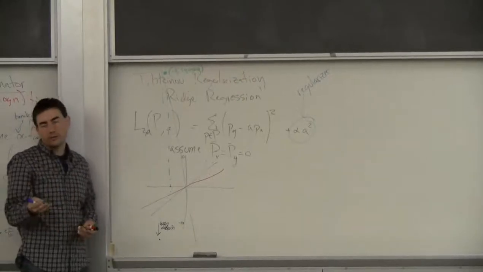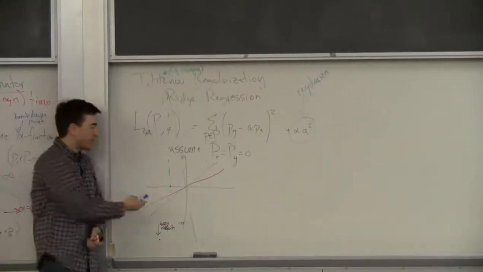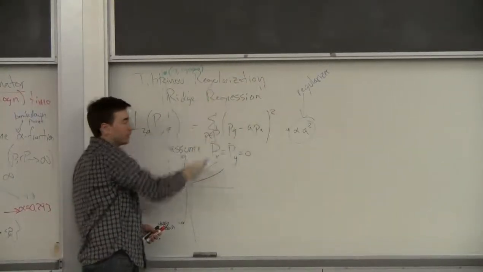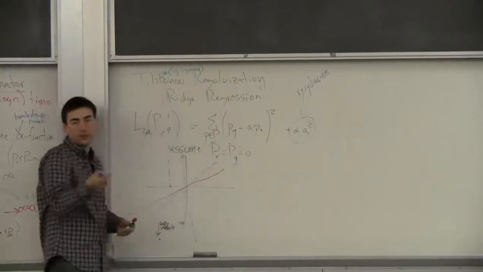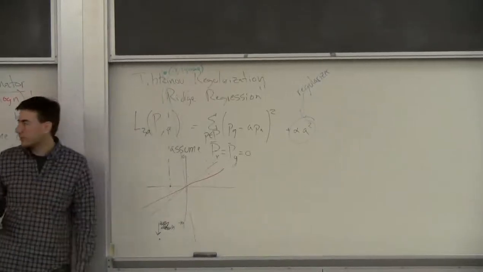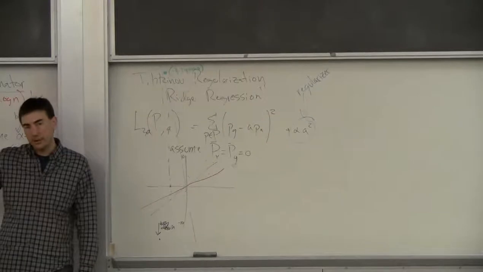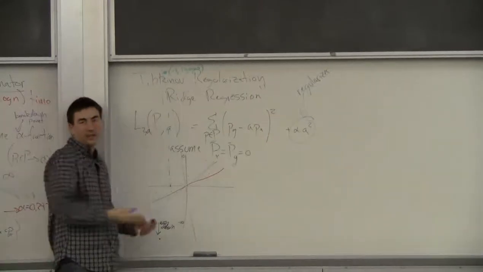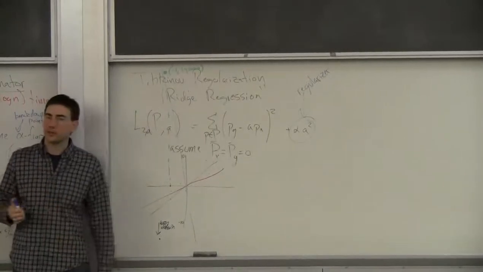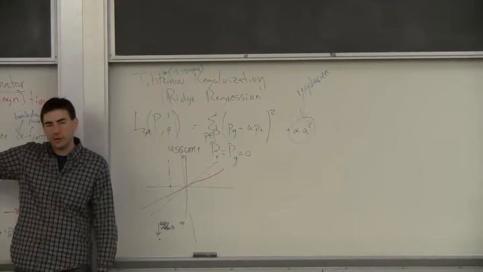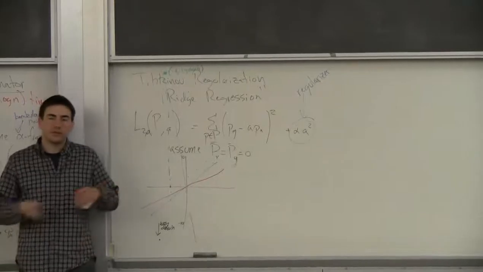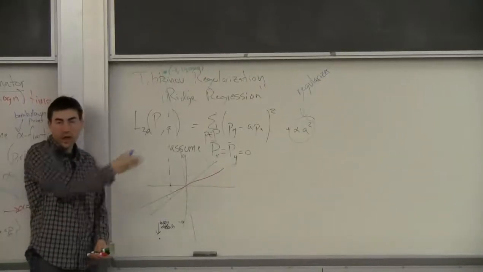So part of the model of this linear fit is that everything should lie close to a line, so that if the x-coordinate is really large, the y-coordinate should be really large, as long as the slope is positive. As the x-coordinate grows, the y-coordinate should grow at some fixed rate. That's our assumption that we're trying to fit a simple shape. In this case, we're trying to fit a line. It needs to have that property. That's the assumed model. If that's not the right model, maybe you want to do a second order polynomial. Maybe you want to do something else entirely, a different class of shapes. But to simplify our discussion, we're talking about just a line through two-dimensional data.